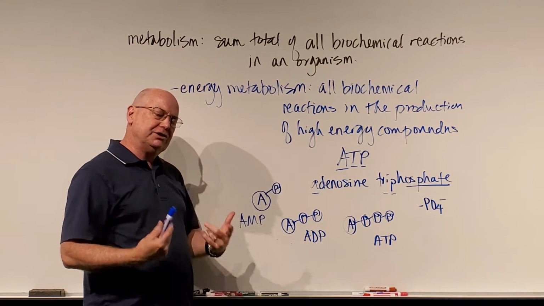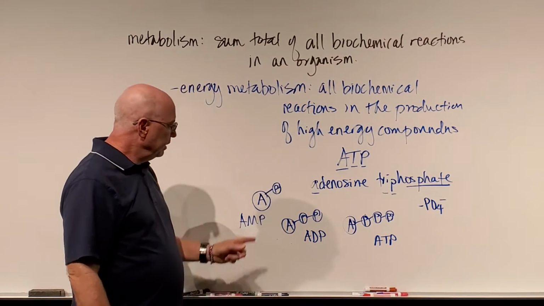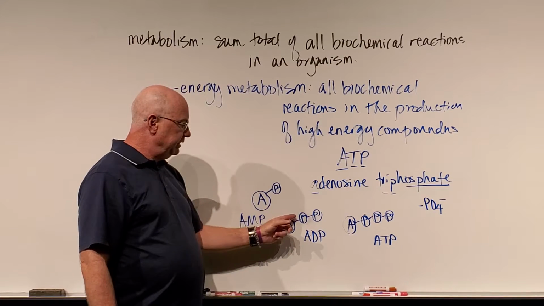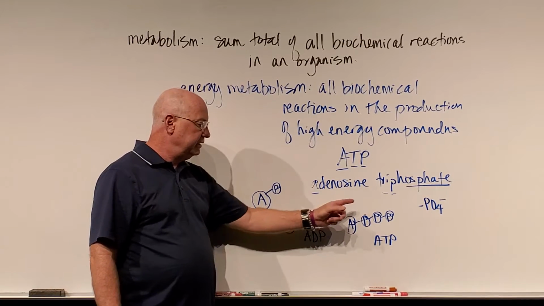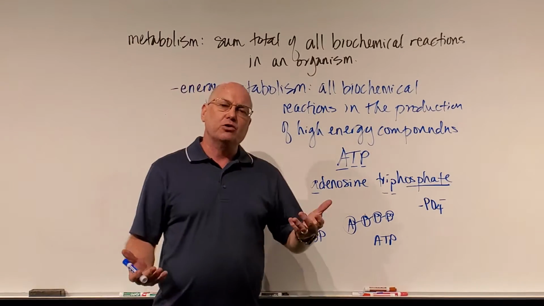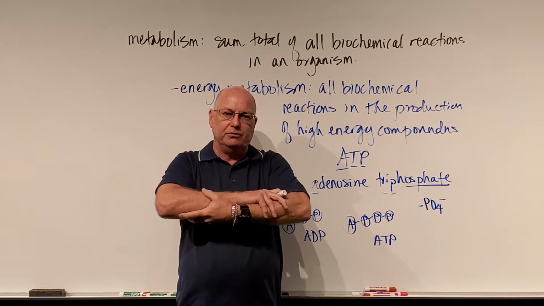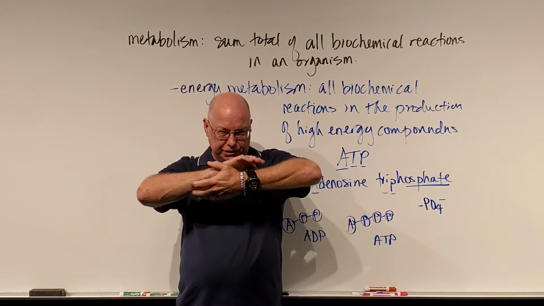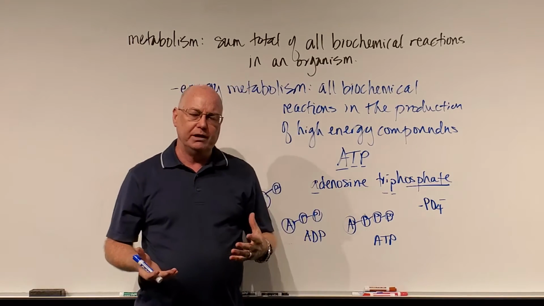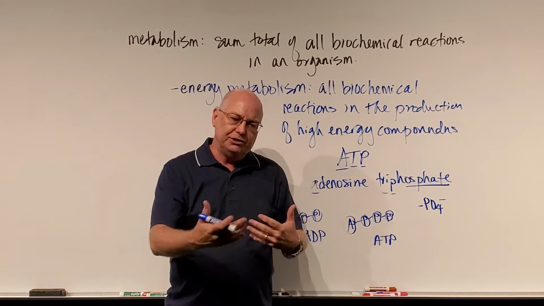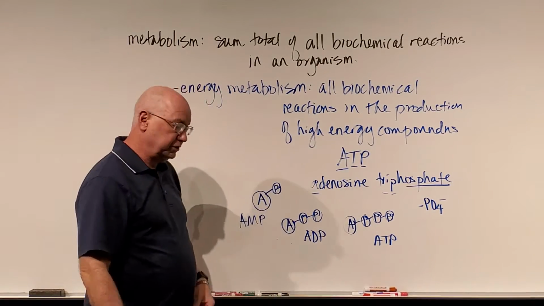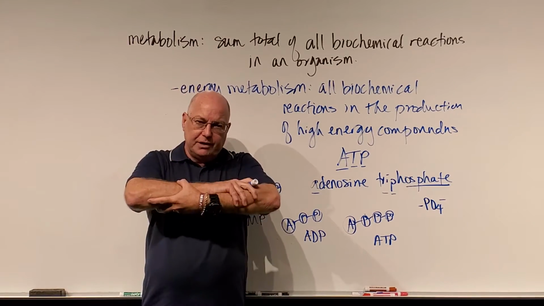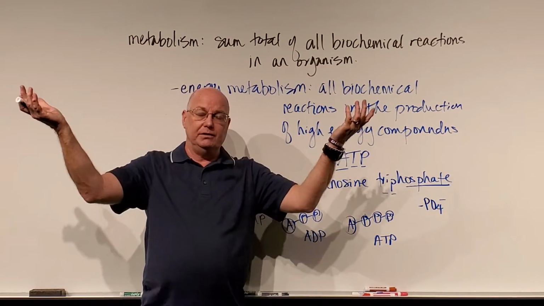And essentially the significance of this is this. Every one of these covalent bonds between the adenosine and the phosphate, or the first phosphate and the second and third phosphate, requires energy to form those chemical bonds. I have to make these things come together by putting some energy into them. Kind of like in a human relationship. Sometimes you got to put energy into forming a bond with someone. Sometimes it happens spontaneously. But when we put energy into that bond, when we break that bond, the energy can be released.